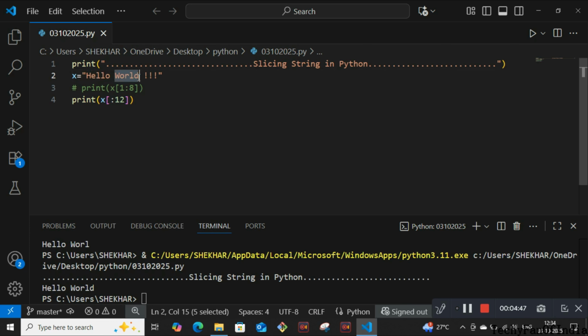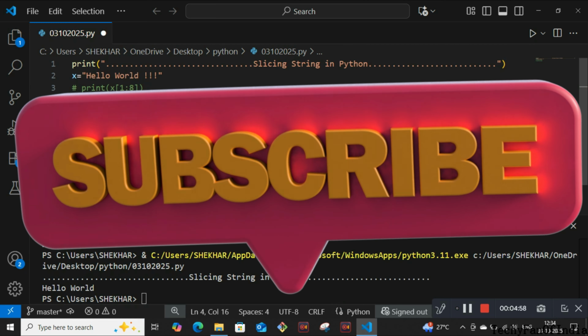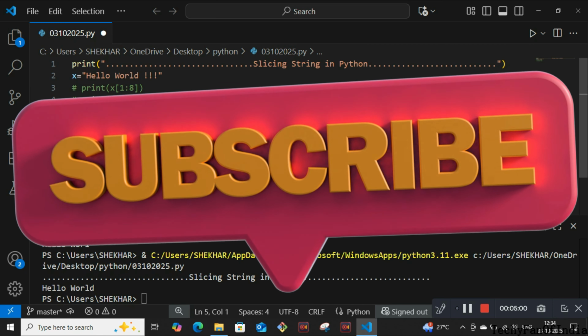We have not mentioned the starting value, only the end value 12, so it has followed from 0 to 12, and that is the reason we got "hello world".